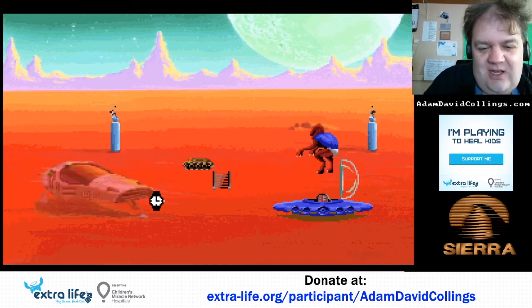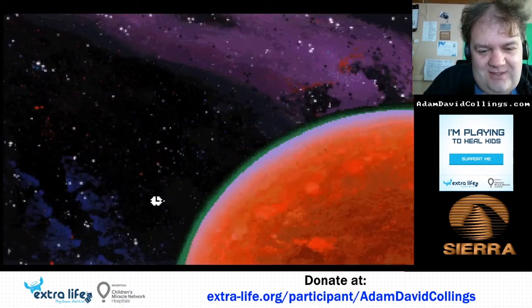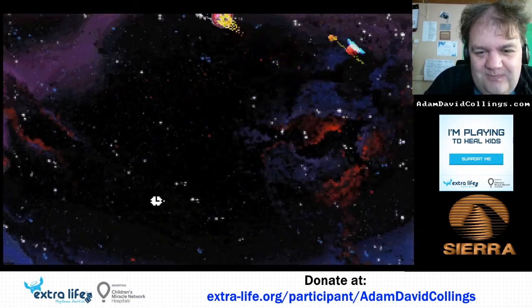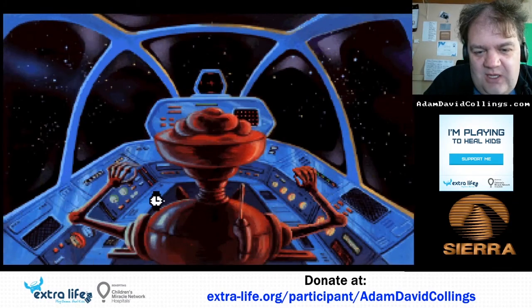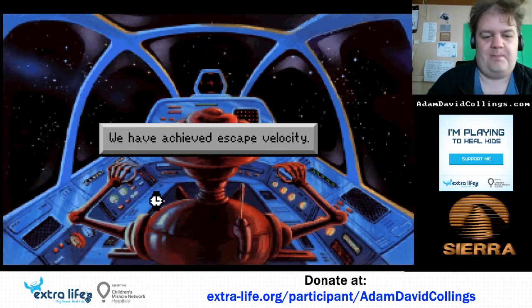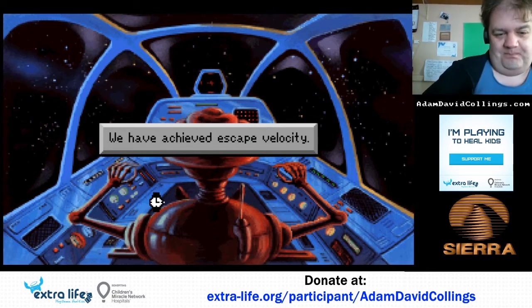It looks like Tiny may not have had permission to sell that to us. Of course, that's not our fault. We didn't know. Now, you saw that little thing appear just as we left. That, of course, was the time pod from Space Quest 4, arriving from the future.